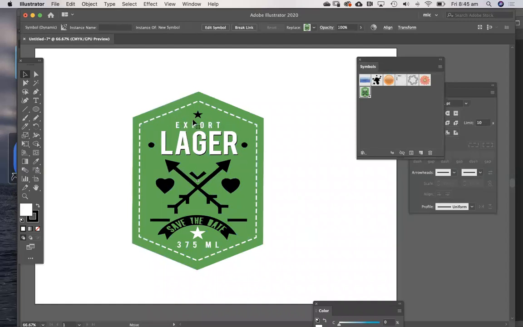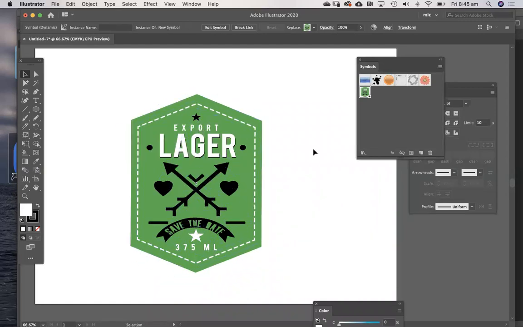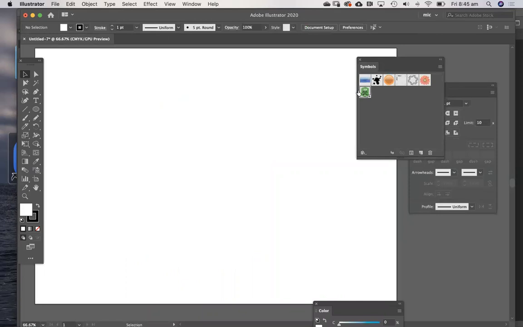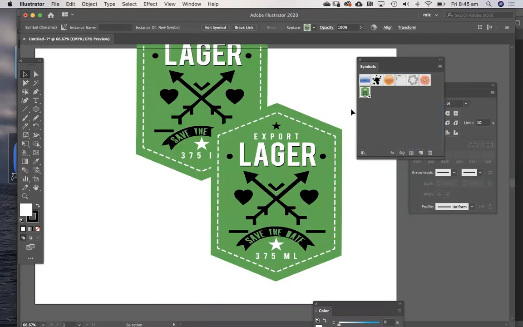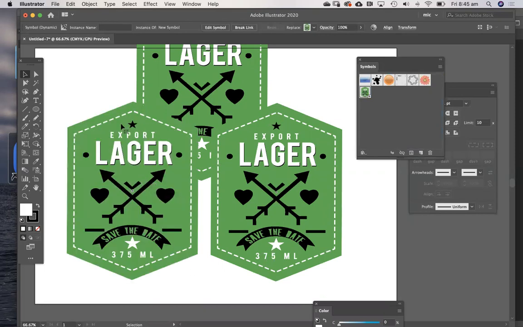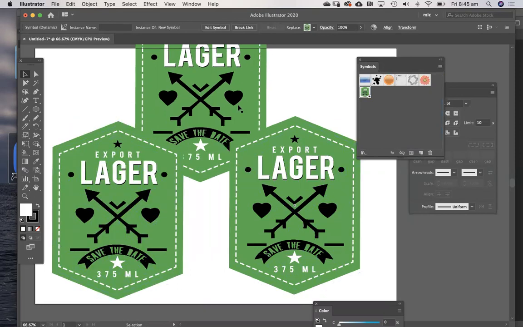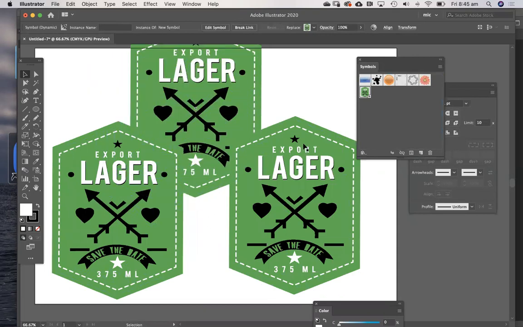So he's there, he's now on my screen. And symbols are reusable elements that you can sort of populate your screen very easily with, and they're all referencing the one single object, this guy here.